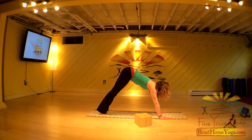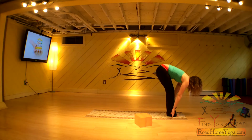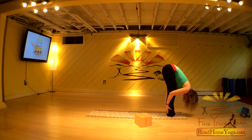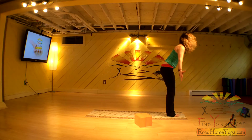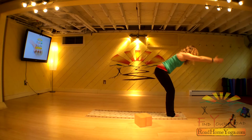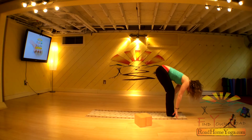Look forward, bring your feet together, hug in your belly, bend the knees. Hop. Halfway up, breathe in. Fold. Inhale all the way up. Exhale, fold. Breathe in, halfway.